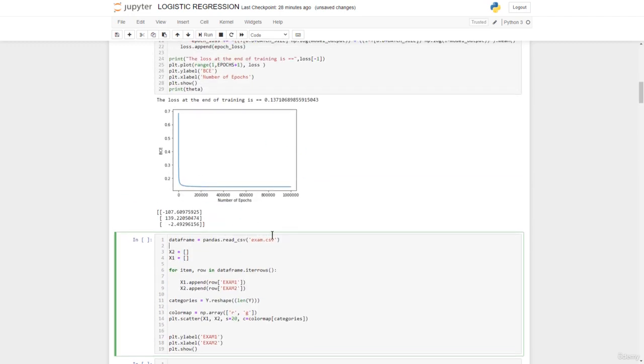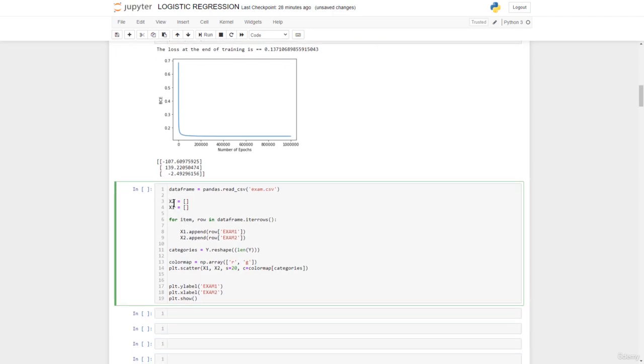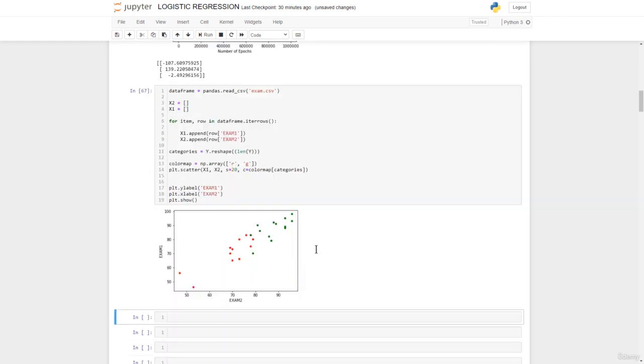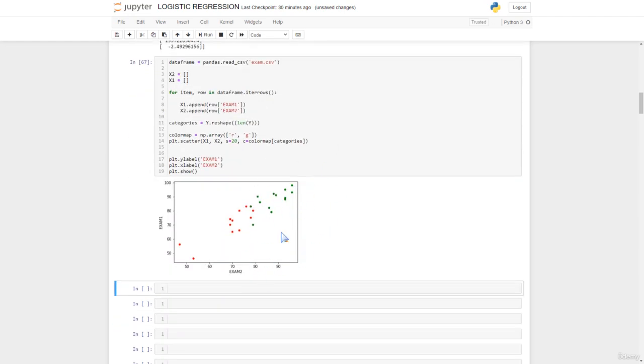We have, as usual, this. We read this data. Now we have x1 and x2, that's big X1 and big X2. And then we're going to put our values for y into categories such that whenever we have y equals 0, that's whenever the output is 0, we're going to plot it as red, and whenever the output is 1, we'll plot it as green. We have the scatter plot, we have the size of 20, then we'll show our plot. So let's run that. So this clearly shows us our plot.